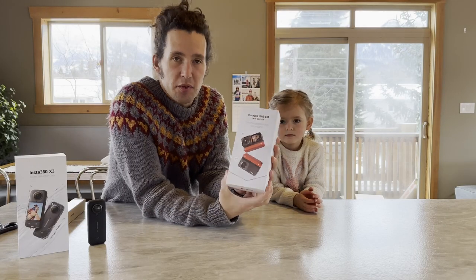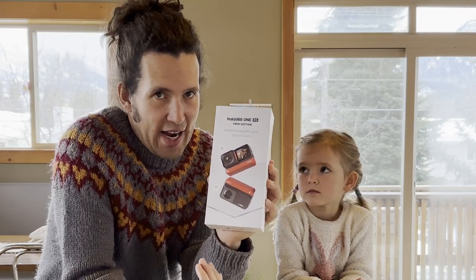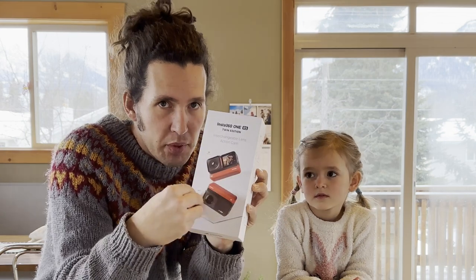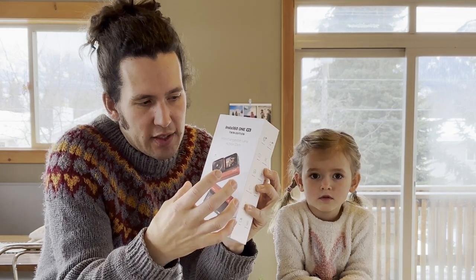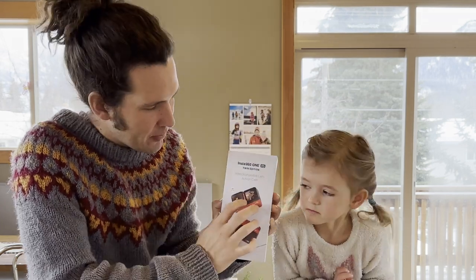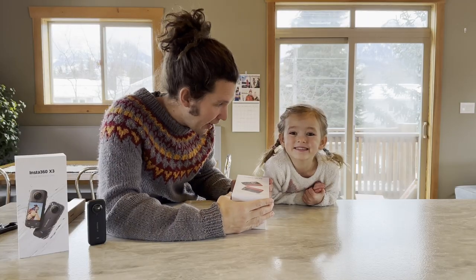This is the Insta360 ONE RS. This is a modular action camera, and so it's kind of future-proof. There's different components to it. You can change the battery out, you can change the brain or the processing side of the camera, and then you can also change the lens. So there's three parts to it. I've never had this camera before.